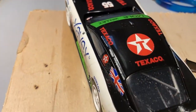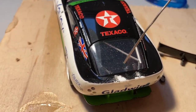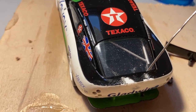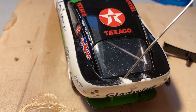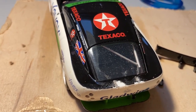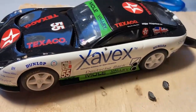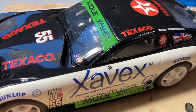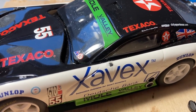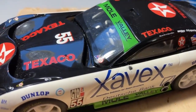But actually, if I show you the back, you can see what happens. Certain types of glues react with the plastic. It always just becomes a surface fix, and they'll get knocked off again. Especially with super glue, etc., which is quite brittle anyway once it's dried. So what I'm going to do is try and do a bit more of a permanent, stronger fix, and try and clean up what I can here.